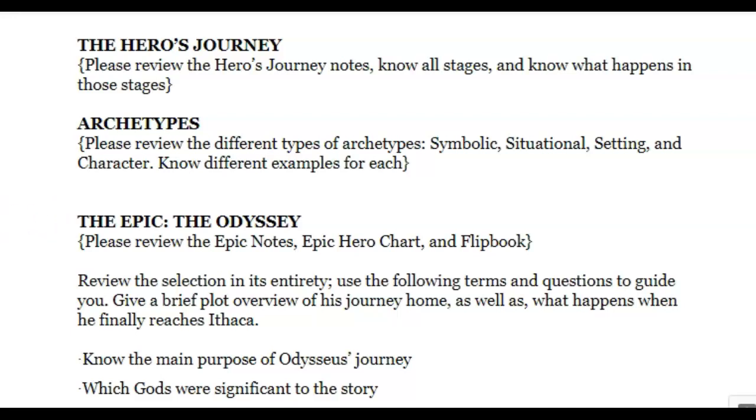Go figure. All right. So yes, a universal pattern or model is an archetype. Examples are a situational archetype, a symbolic archetype, a setting archetype, and a character archetype. Now, a situational archetype could be any situation that a hero or character is in, such as a poor boy falling in love with a rich girl. That's a really good example. Think about Aladdin. Think about Titanic. Oh my goodness, what a tragedy that movie is.